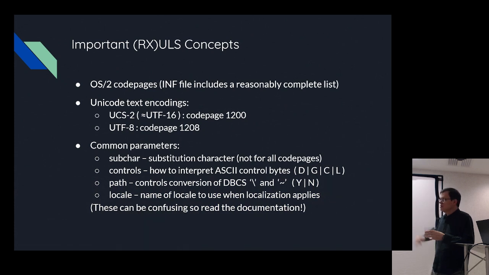Now, when you're dealing with Unicode specifically, as I said, there are a couple of different Unicode encodings. UCS2 is the big one. This has been repackaged by the Unicode Consortium as UTF-16. Strictly speaking, UCS2 is a subset of UTF-16, but it's the one that most people are going to be using anyway, so for our purposes, it doesn't make much difference. That is actually assigned a code page number that you can use to refer to it, and that's code page 1200. And then UTF-8 can be accessed under the name code page 1208.